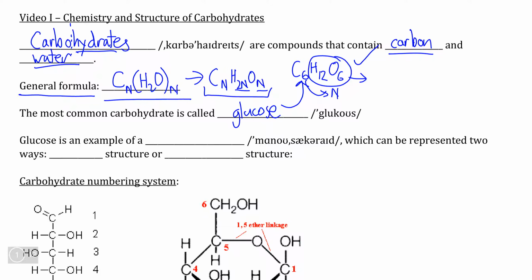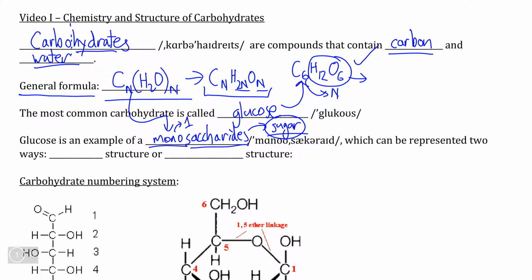Now, this general formula doesn't actually apply to all carbohydrate molecules. It only applies to the simplest example of carbohydrate molecules, which are what we call monosaccharides. So if we break down this word, mono is obviously the prefix for one, and saccharide is the scientific word that refers to sugar. Now, that's because sugars are the common name for carbohydrates. So glucose is actually a major component of the table sugar that is included in food.